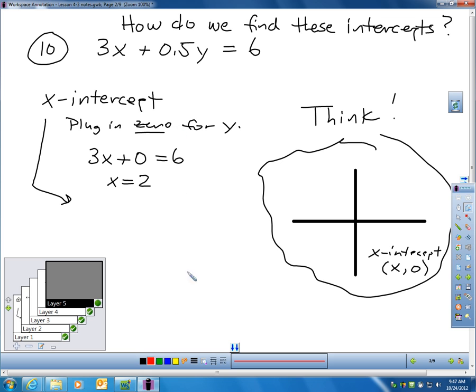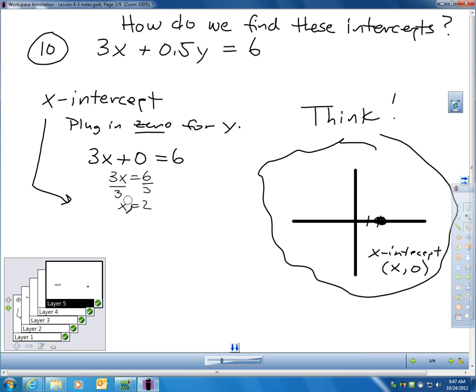So I'm going to do that. If I plug in 0 for Y, I have 3x + nothing = 6. Which means 3x = 6. And obviously, I can divide by 3. And that's why I said x is 2. That means I had the point (2, 0). I ended up with the point (2, 0) for my X intercept. So this point must have been 2 units over. That's my X intercept. I just figured it out.